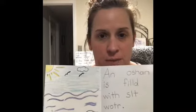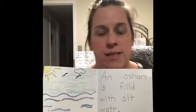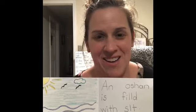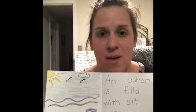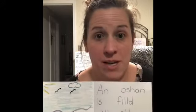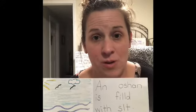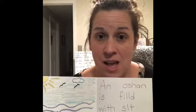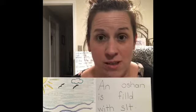Okay, so now I have my finished page in my book, and I did all of the things that I wanted to do to make sure that I had a nice page that was written. I want you guys to try to do that in your habitat book or your habitat page as well. Something that you learned about habitats that you thought were great facts that go with your science project this week.